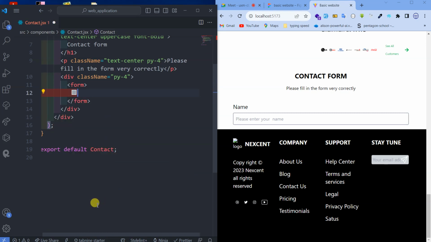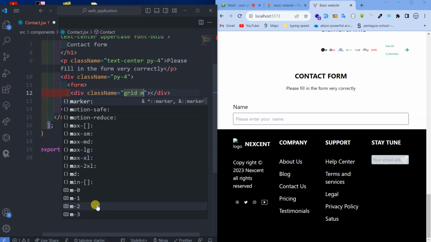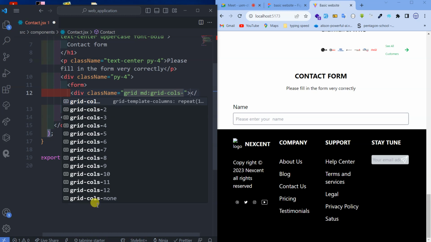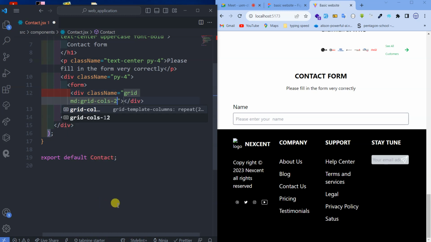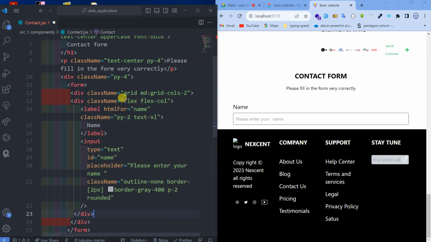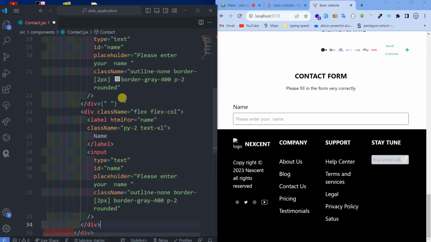or cut it out. First of all, put a div here. This div will have a grid system. This grid will happen on the medium and above. When you are in medium, it's going to be grid-cols-2, cols stands for column. Then within this one we can paste this one now here, 1, 2. Now we have pasted 2 things.